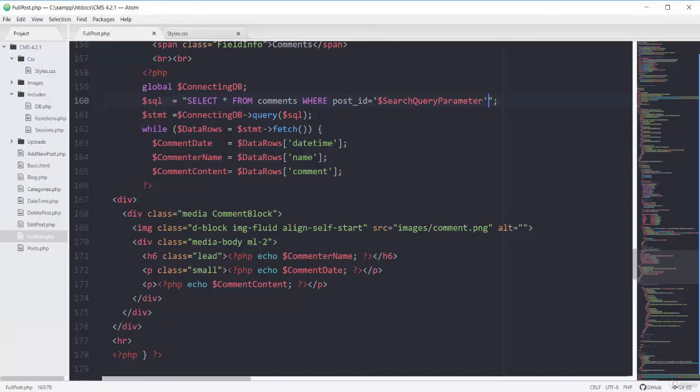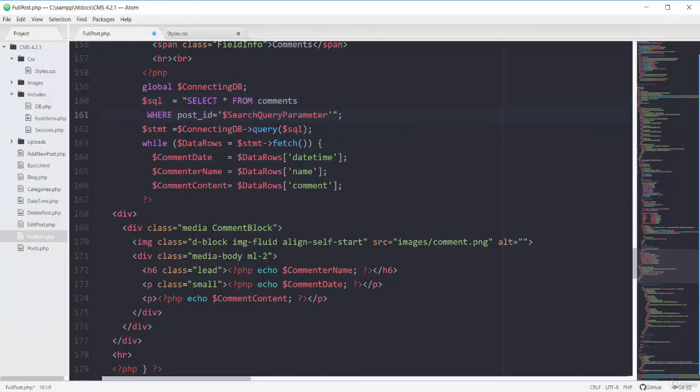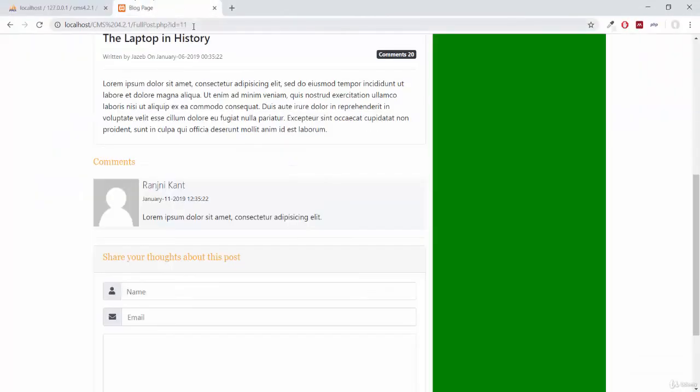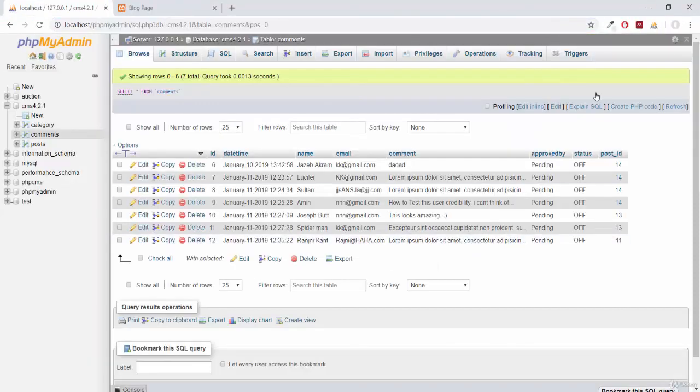So this will be our one condition where the search query parameter is equal to our post ID, and the status column is equal to on. If I save this one and just refresh this page with the ID 11, you will not see any comment because every single comment has the status of off.